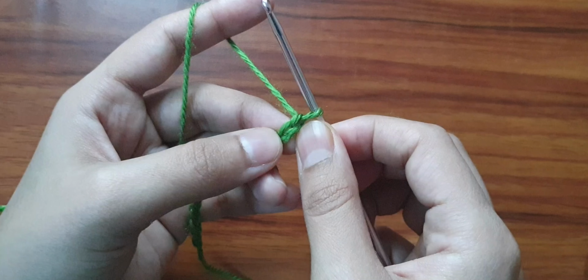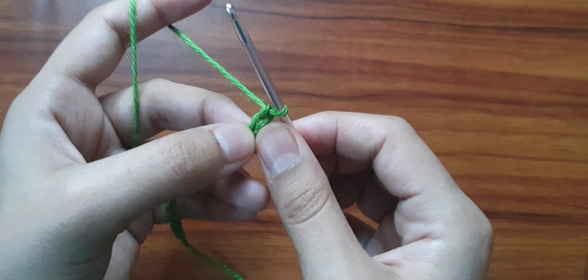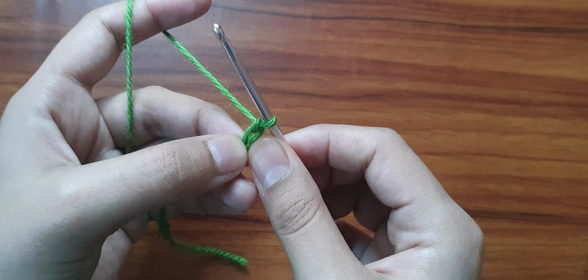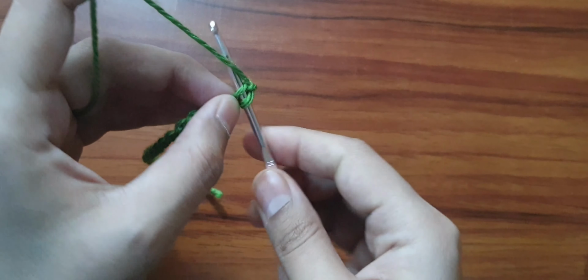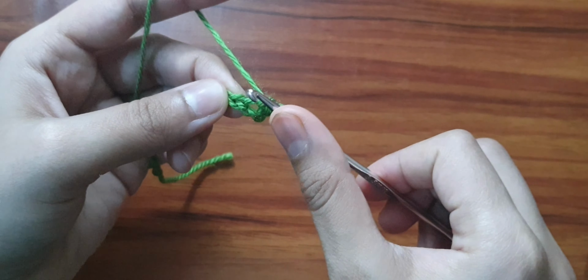Now skip the first chain and go into the second chain from the hook and make a single crochet stitch. So हम second chain, जो hook से second chain है, उसमें हम एक single crochet stitch करेंगे. One single crochet stitch in the next.